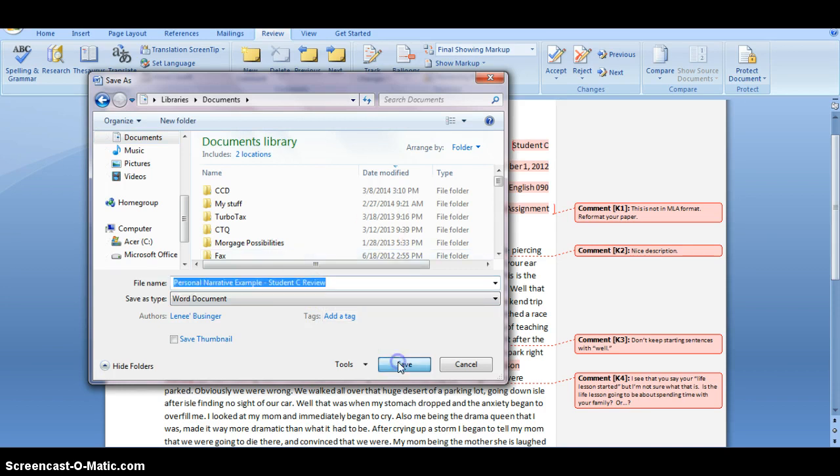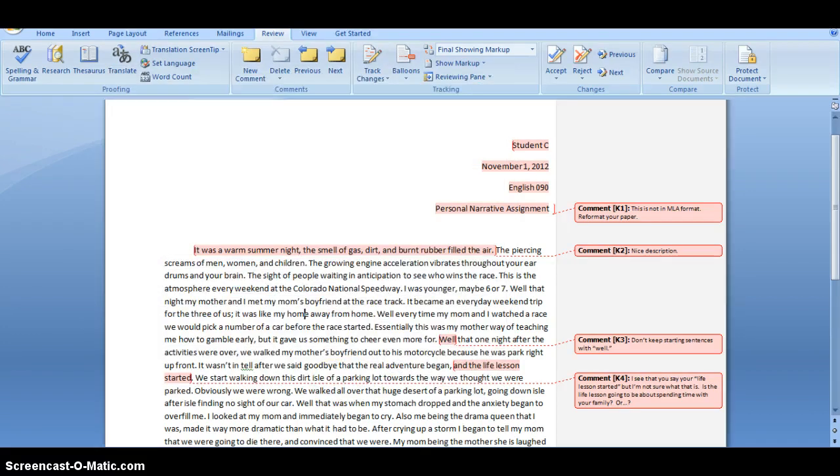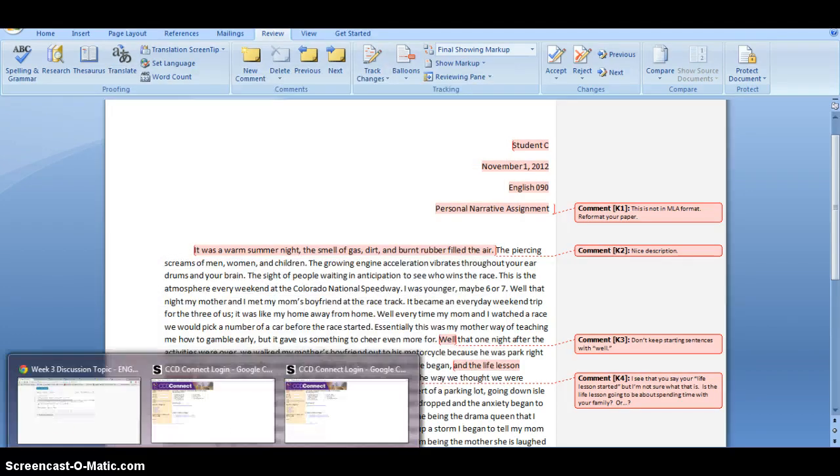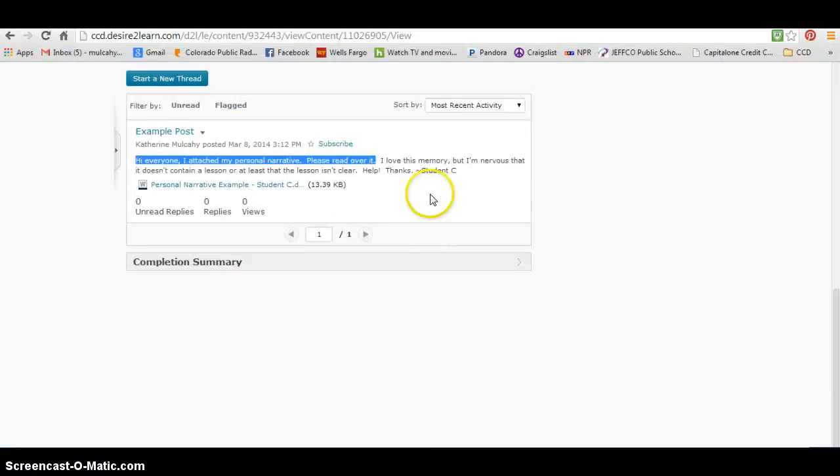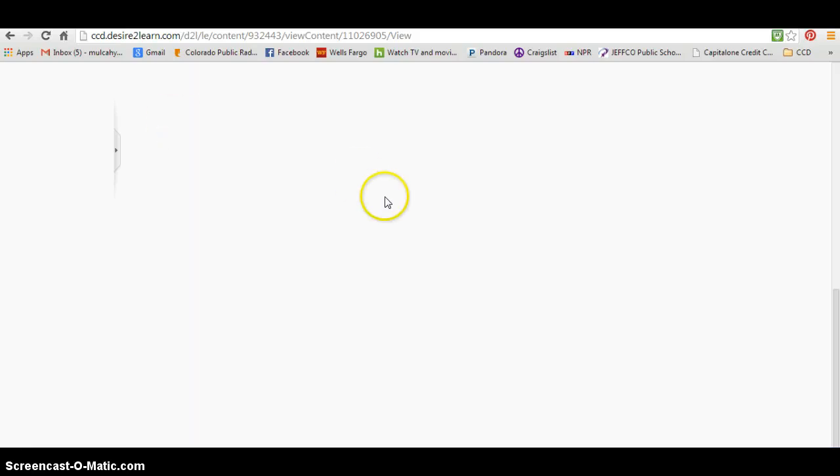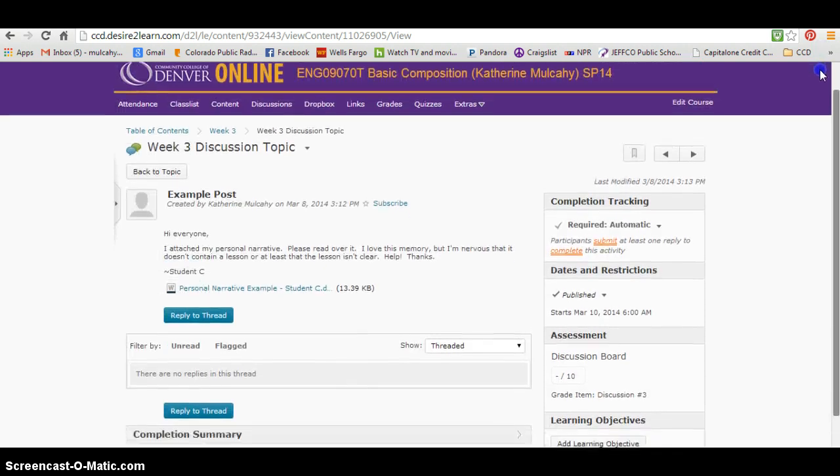Whatever you want to put on there, you save it. So then we're going to go back here, and we are going to, oops, I never technically opened it up. And, aha, here it is.